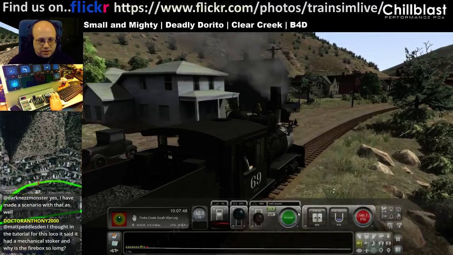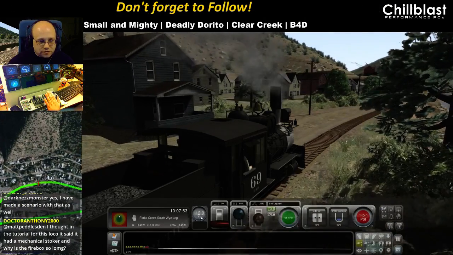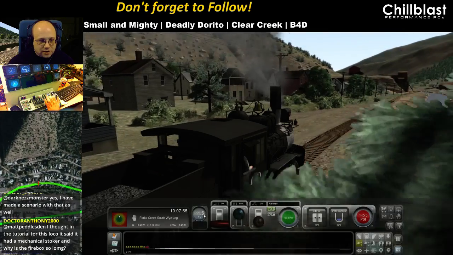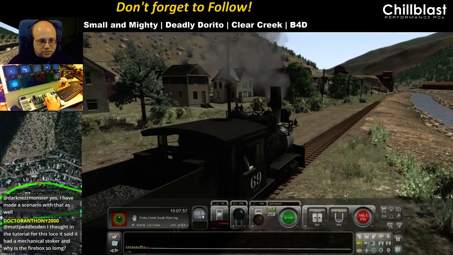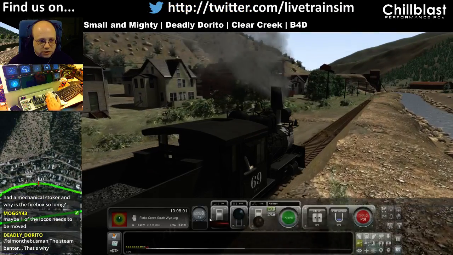So I've just applied a little tiny bit of brake, and we're now just about holding the speed. Put it back into self-lapped. We're slowing down a little bit. Back up to self-lapped. So you can see we've got quite fine control over the speed.